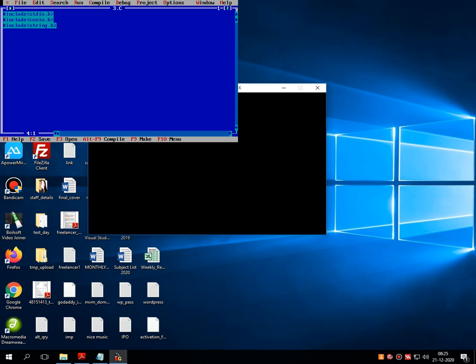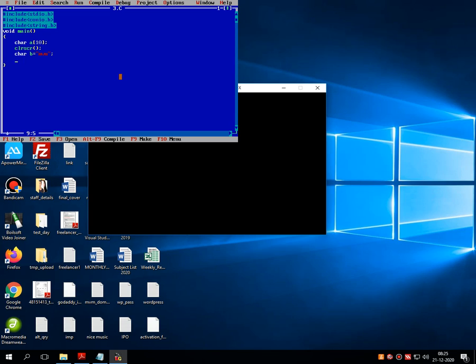After writing string.h, I write void main with opening and closing brackets, then char a with 10 in brackets, then clrscr, and then here I am defining another string, say for example MVM.